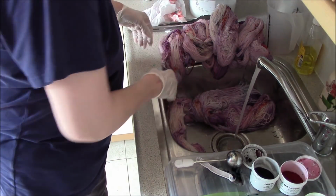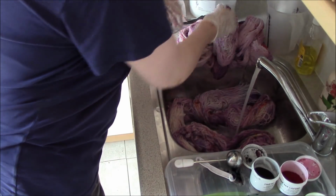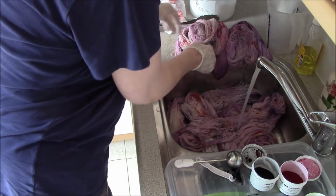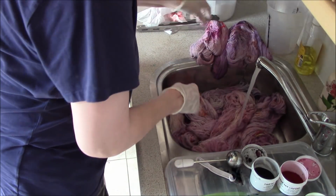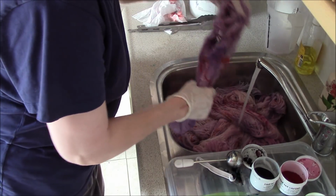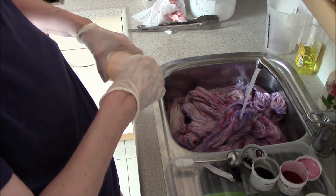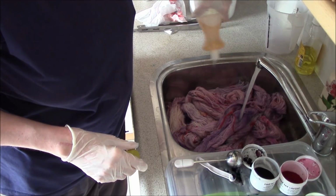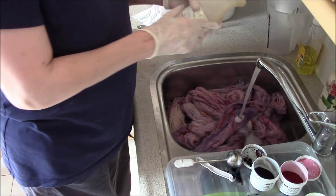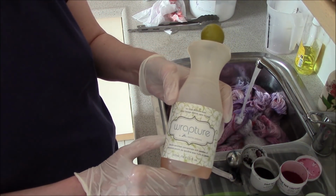Put the plug in, arrange the skeins so they're not all tangled, fill the sink with water, very interesting stuff. But yeah, now you can see the process exactly how I do it. And maybe it's the first time you want to try it, and it's nice to see how things are done, and things aren't really complicated. I use the Eucalan, it's the Rapture scent. You can use any scent you like, of course. I just happen to like this one.